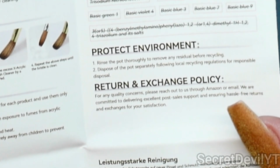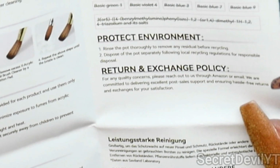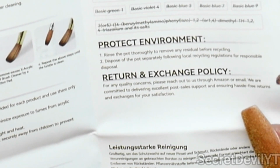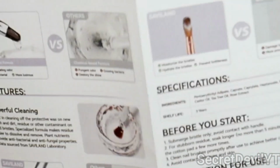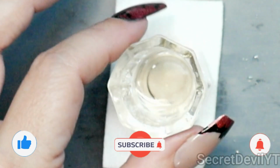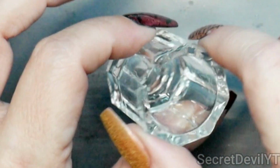I'm not sure what the disposal process for this is. I'm gonna have to go back and look in the instructions. It says rinse the pot thoroughly to remove any residue before recycling. I think that means the bottle. And dispose of the pot separately following local recycling regulations. So does that mean it's safe to rinse down your pipes? And if irritation happens, it does say rinse it with water. Perhaps I'm just blind, but I'm not seeing where it says how to dispose of it. So I think it may be water soluble. Well, I'm not super sure, so I'm actually just gonna go pour this outside. I will be right back. Better safe than sorry. Poured that out.